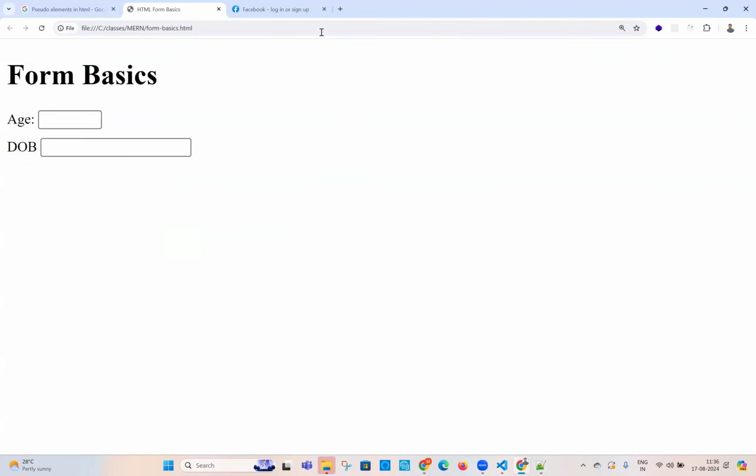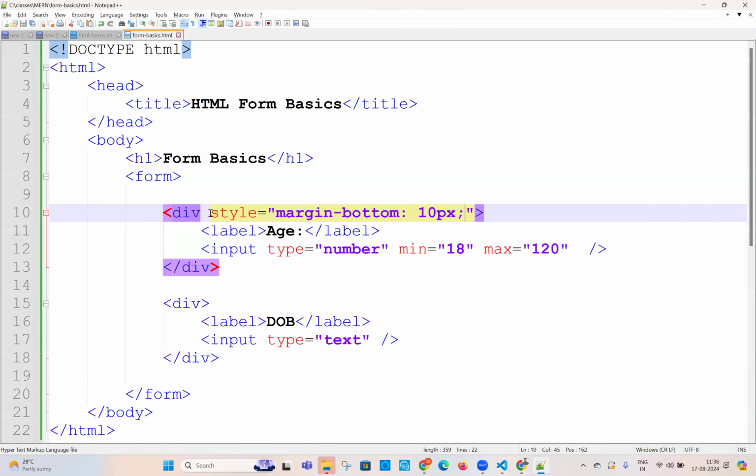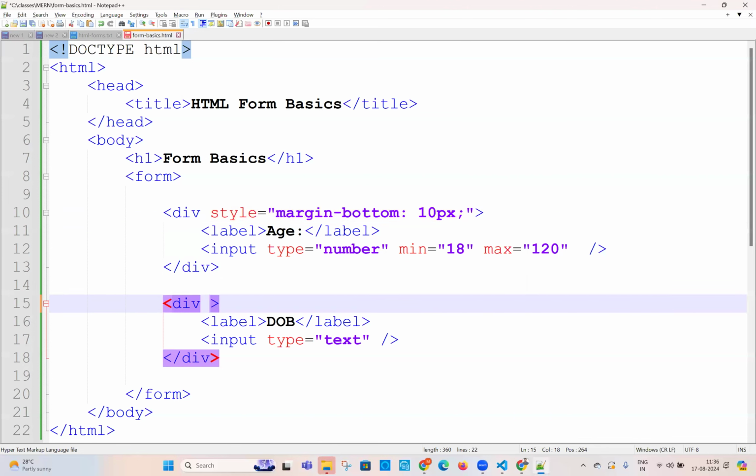Now you see, earlier the elements are attached. Now if you refresh, this is margin-bottom, 10 pixels. I don't have more gap; because of BR, we were getting around 20 pixels gap. The customer is saying that I don't want that big a gap. So now I'm fine with this. The same thing you can write for every div, guys. This is the CSS property. I'm introducing it because style is an attribute. By using the style attribute, we can write inline styles. Inline in the element, we can add the styles.